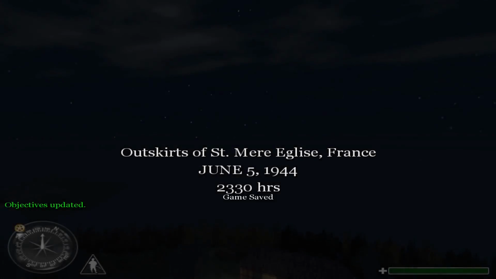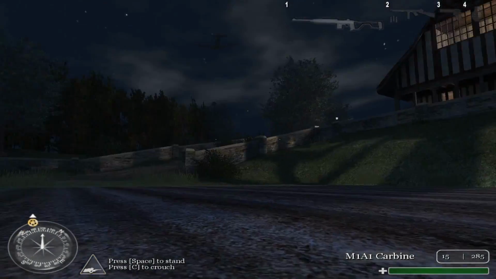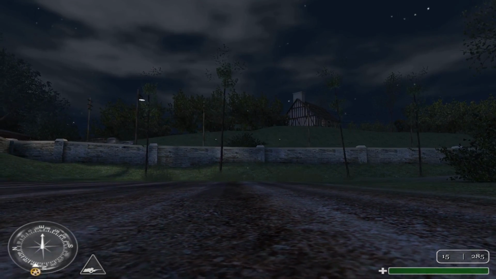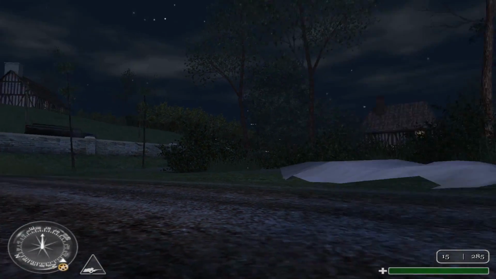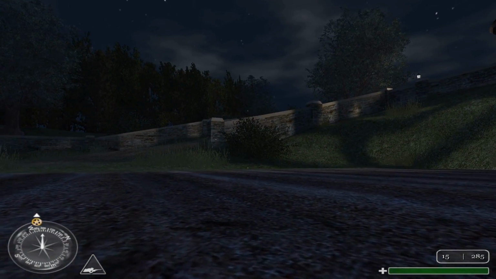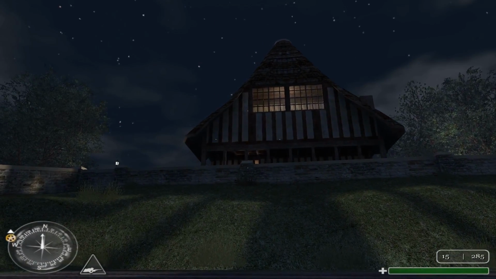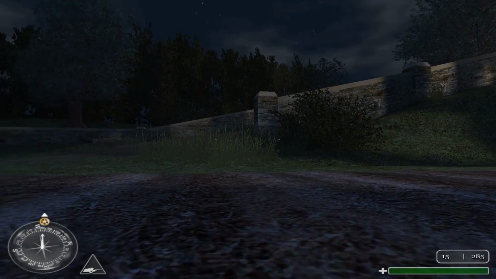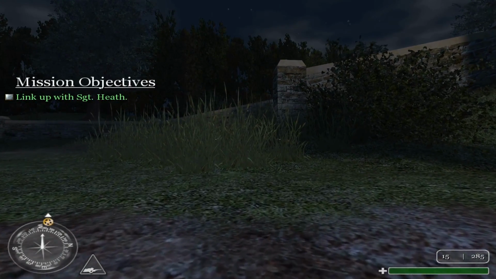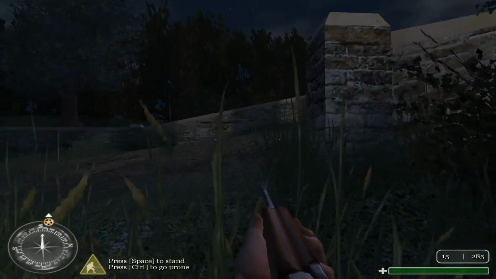Outskirts of Mere-Eglise. Should I be proning? Because for my test, I remember, yeah, look, there's a truck driving past. Hopefully no one notices me. Right. I have done some testing, so I sort of know this tiny bit of the level, but I haven't gone very far forward. Link up with Sergeant Heath. Okay, you know what, let's just crouch.